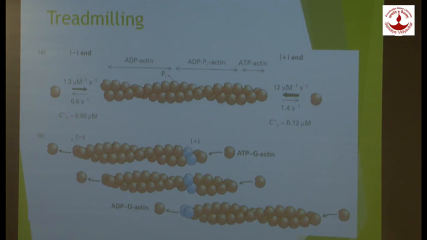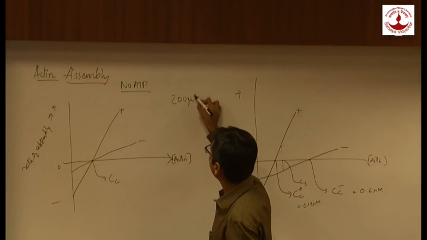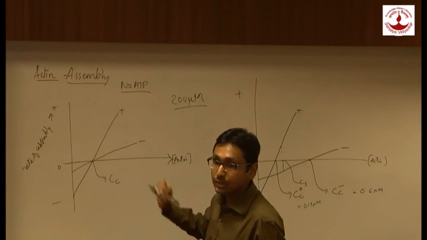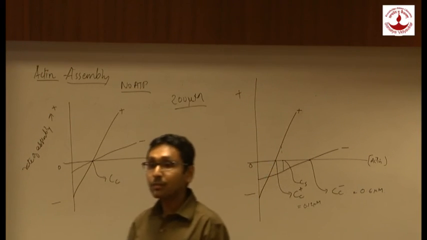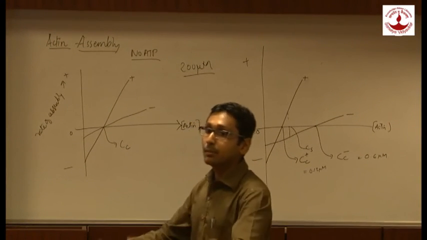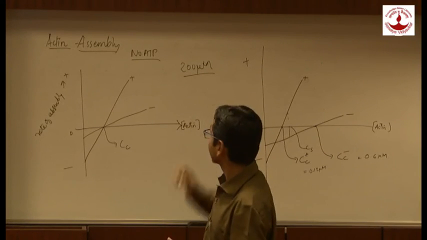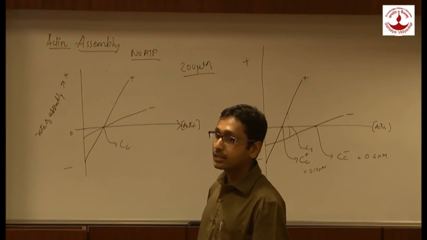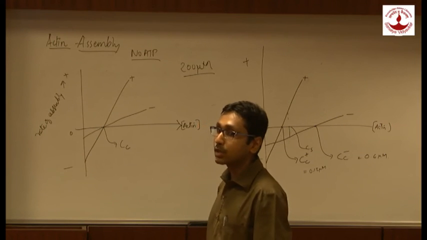There is a question we can think upon over the weekend: the intracellular concentration of actin is around 200 micromolars, which is 100 times more than the critical concentration of even the minus end. So how is it that the cell is not continuously making actin filaments? Okay. So in the next lecture we'll think about this question, and we'll discuss more about the actin binding proteins, their role, and ultimately the motor proteins.